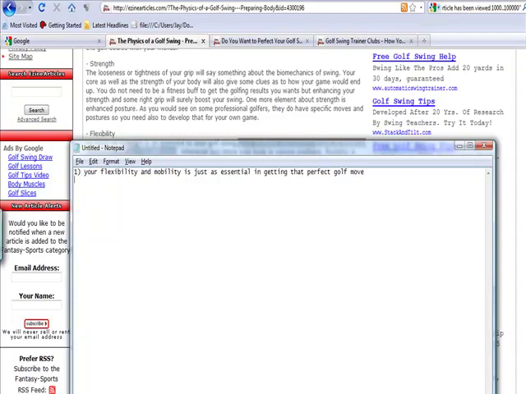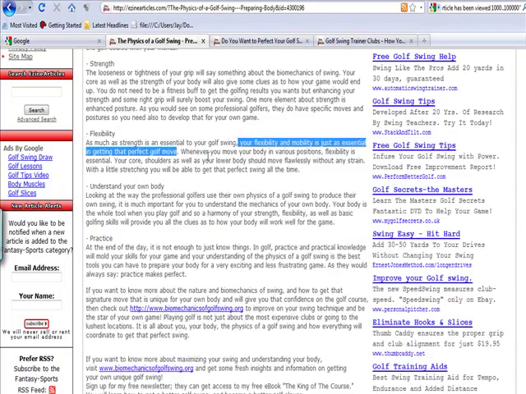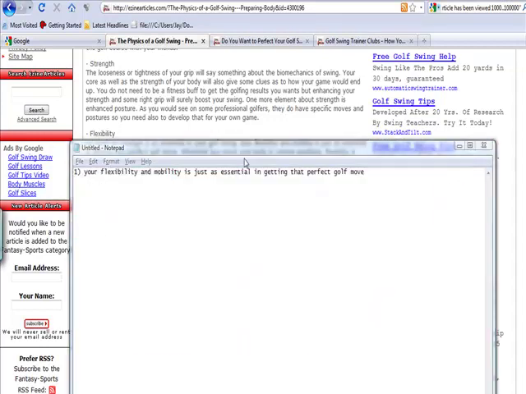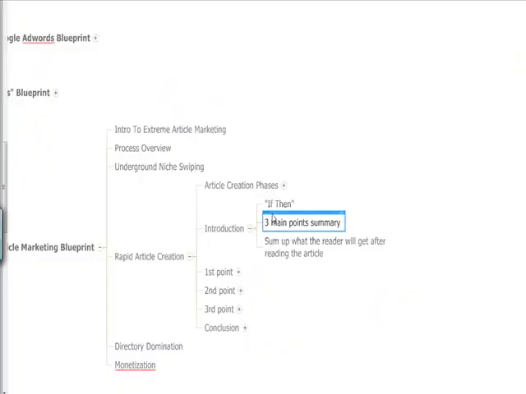And then you would put sub points about that. So a sub point would be whenever you move your body in various positions, your flexibility is essential. So you put that in, and then your core as well as your lower shoulders should move as well. So that'll be a sub point. So you have your if-then starting this paragraph off. You have a summary of your 3 points.